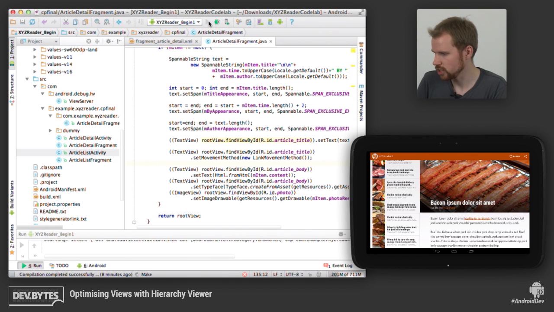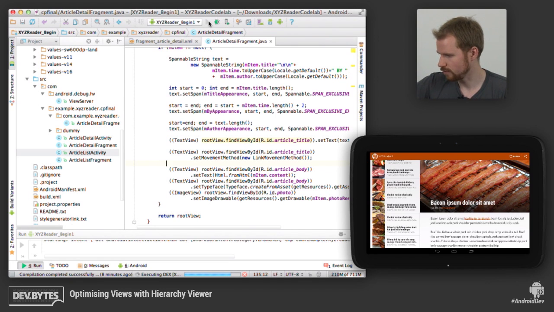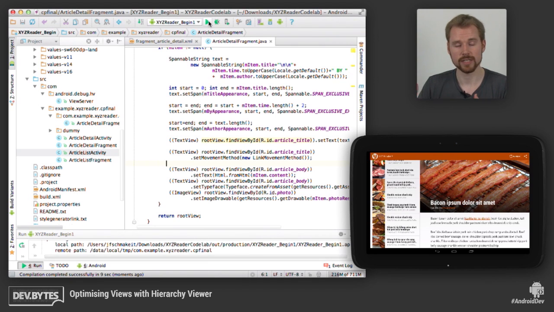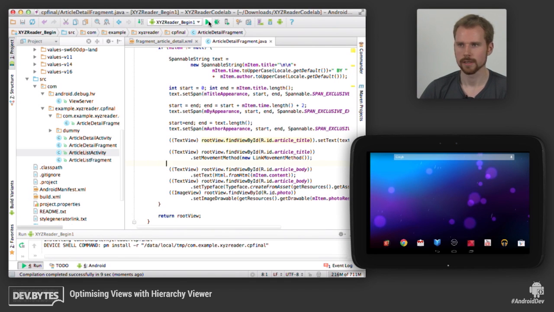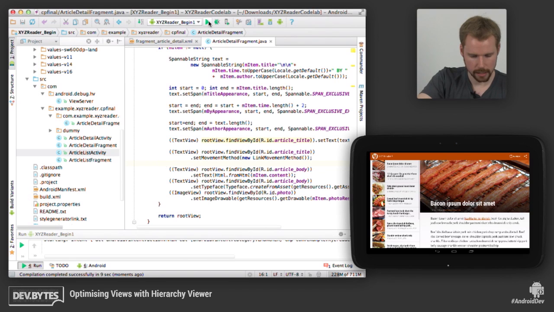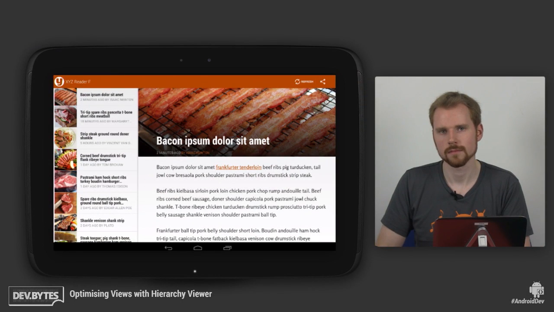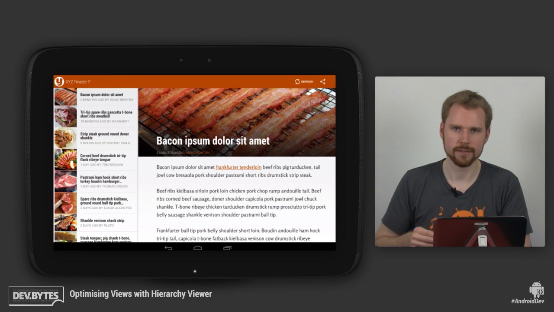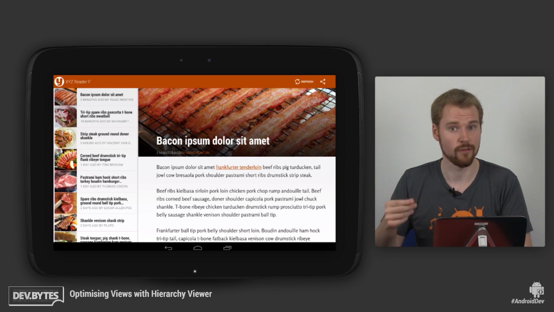And if you start our application again, you will see that it basically looks exactly the same, but we have much, much fewer views than what we had before, simply by using text appearance spannables and combining them together into one single text view. So let's see what it looks like here. And as you can see, it looks basically identical to what we had before, but our layout hierarchy is much, much simpler. So I really hope you're going to try out hierarchy view on your own application and see what it looks like and how you can optimize your application to make it perform much, much better.